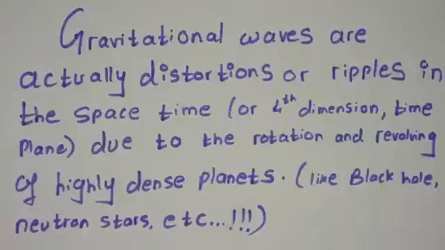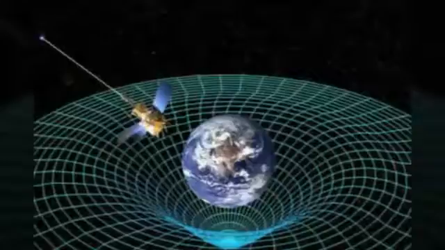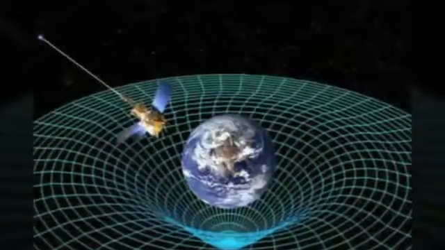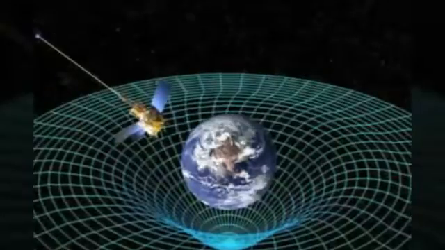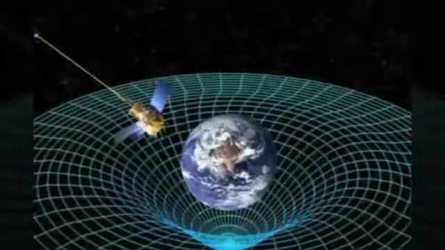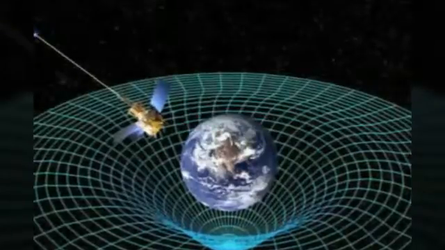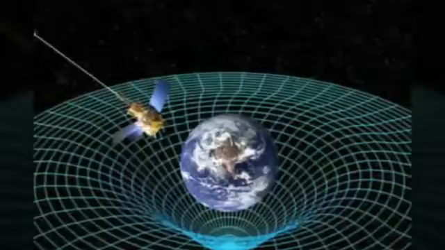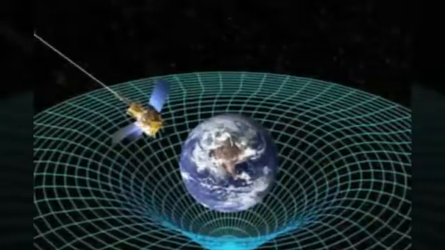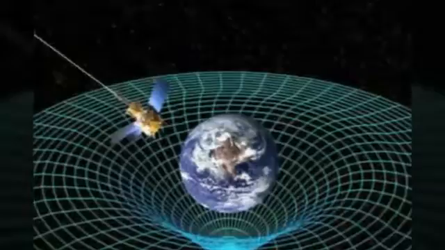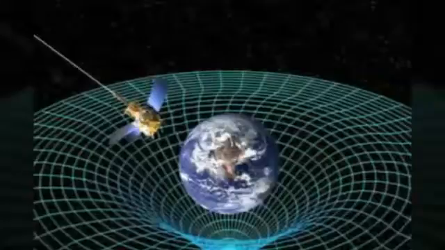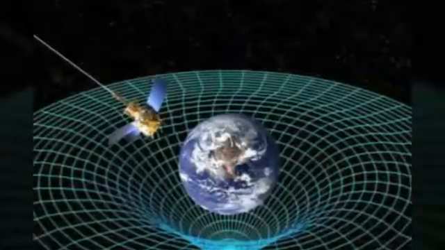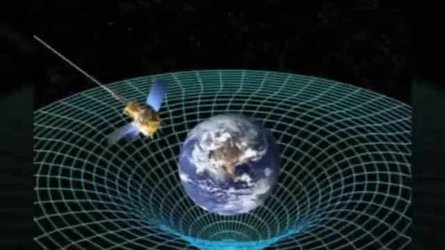Now you know what a time plane is. If not, see this photo. Yeah, this one. The plane surrounding the Earth, you can say a quite a plane. This is nothing but the time plane, or the fourth dimension, as some people say. And you know what? Actually, this plane is being stretched a lot because of the Earth's mass. That is not true. Earth has very little mass compared to neutron stars or black holes. So it is not stretched much, only very negligibly stretched. So this one is nothing but the time plane.